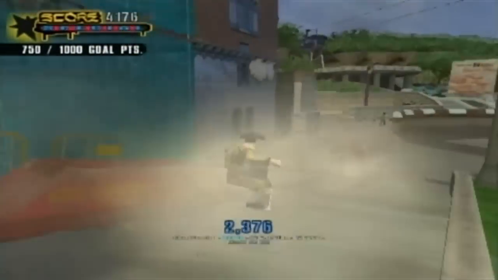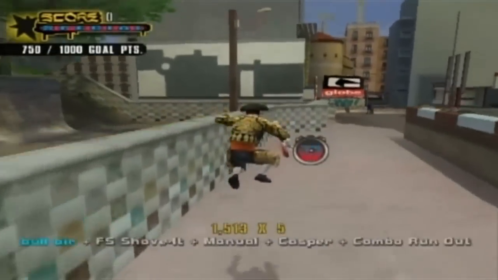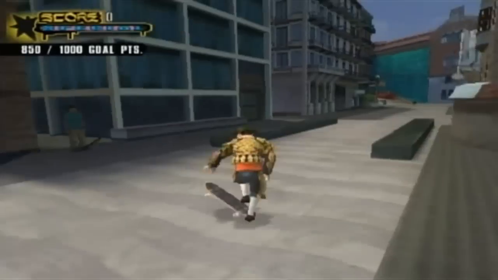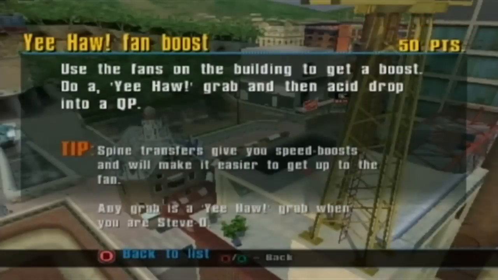Oh my god, it's just one more. Not screwing up this time. I'm done. Okay, see what else I need to do. Yeehaw, got you. See, I can't even get up. Use the fans to get up. Tip, spine transfer gives the best boost. It's easier to get up the fan.